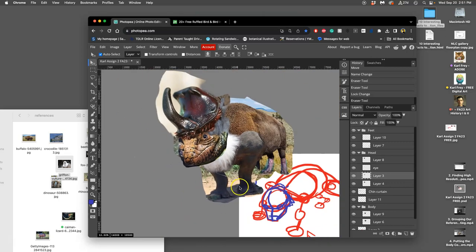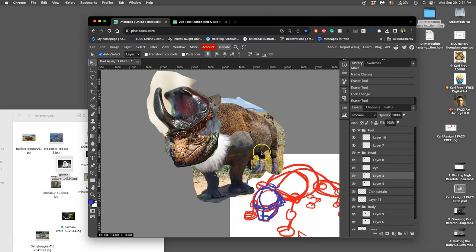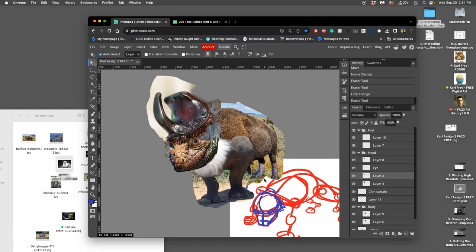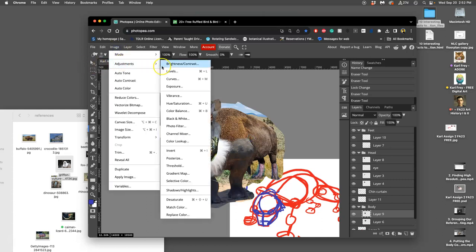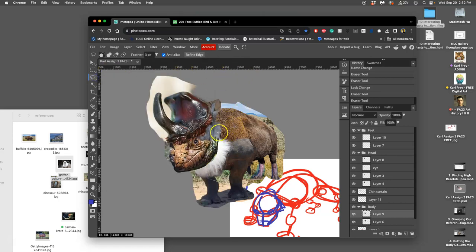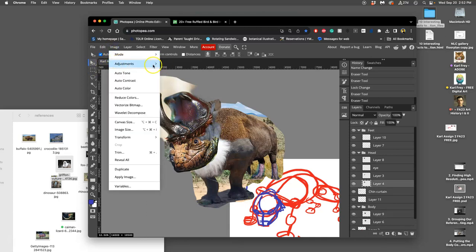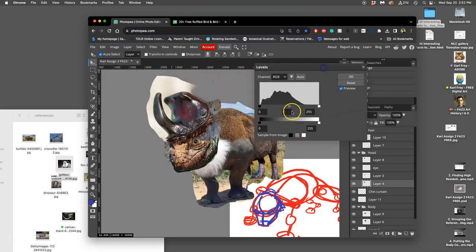So before I do kind of the finishing, I want to color correct all of these. So I'm going to remind you in the last few seconds here that before we do really, really fine transitions, beyond just getting rid of the hard edges, we're going to want to do adjustments, those direct adjustments. And the direct adjustments we use are levels, then color balance, and then, if needed, hue saturation. And that's going to make everything blend together even before I have to do some fine refinements. So if I start it with the rhino's head, I know that that's going to change with levels a lot. You know, just making it more contrasted is going to help a lot.